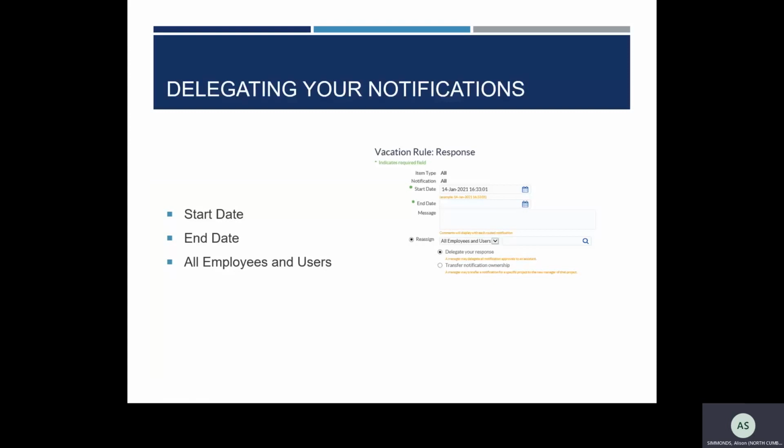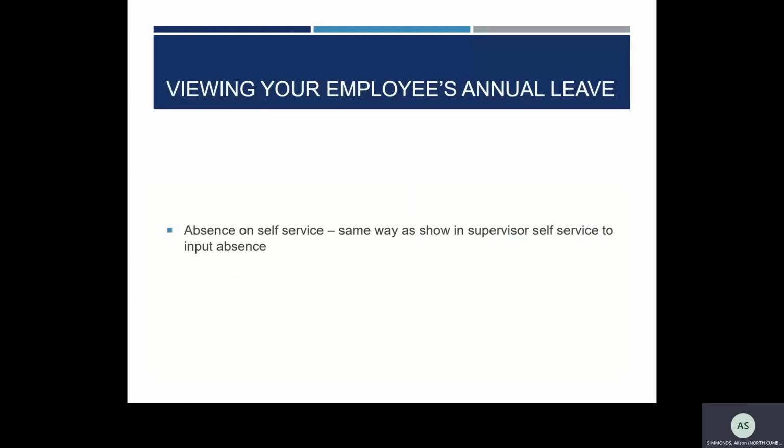Please note that for reassignment, next to the reassignment title, make sure the drop-down box is on all employees and users. Then in the box next to that, click on the little magnifying glass, type in the name of the person you wish to delegate your notifications to, and then click go. Once this has come up with the right person, you can then submit this and the rule will be entered onto the system.